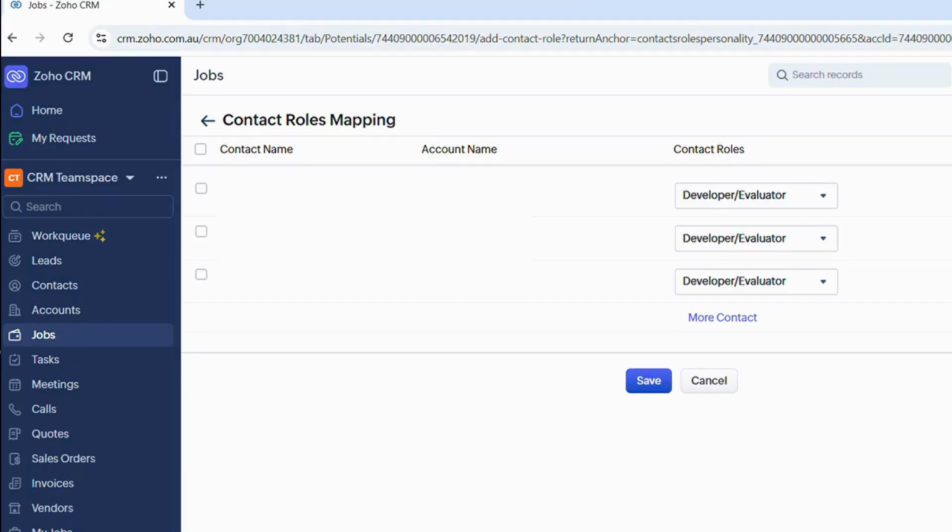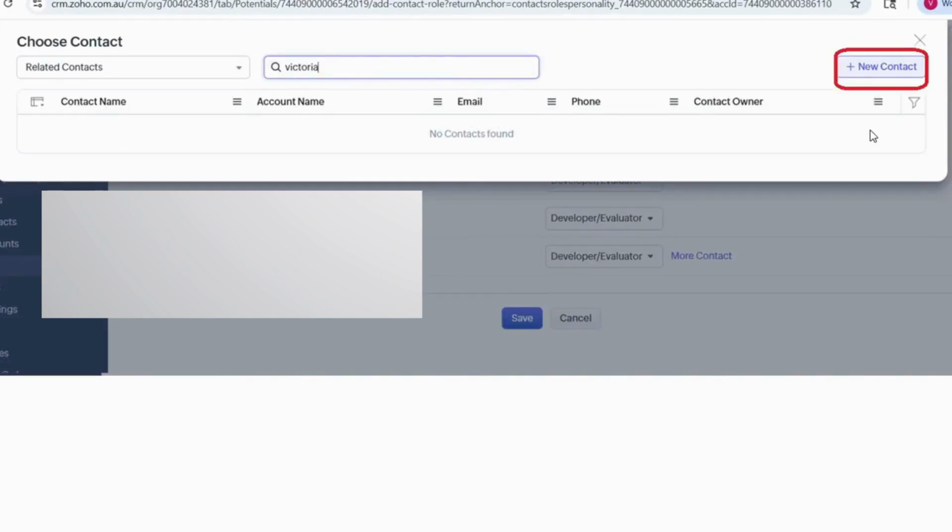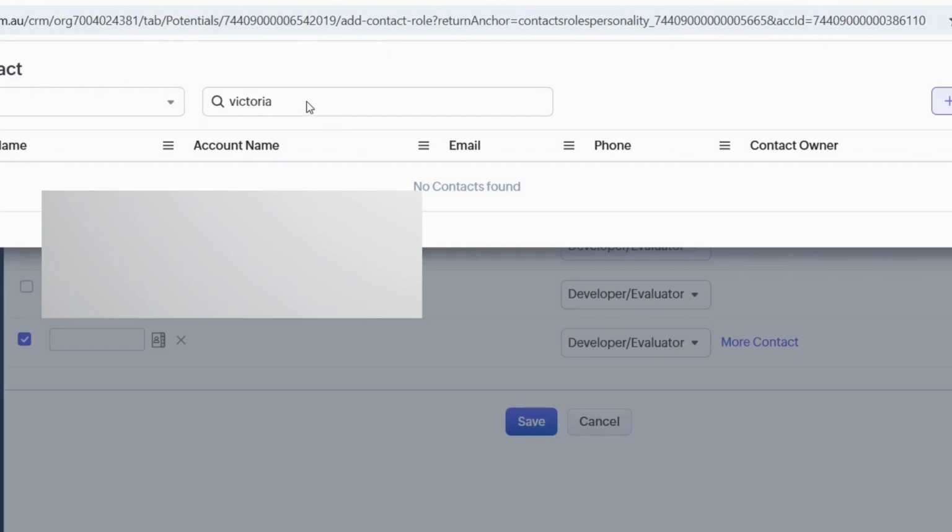Once you're in this tab, you click on add more contact. So let's click on the save contacts first and see if it's there. So click on this and then add new contact. Click on this add new contact, and then let's try to search first if the related contact we're trying to view the email thread is already existing or already saved. So for example, let's type Victoria here and then click on search.